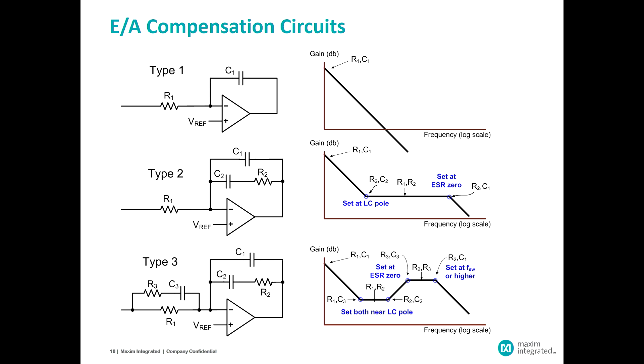The one on the bottom, type three compensation, is what we need when we have a voltage mode circuit that has both the inductor and the capacitor that we have to compensate for. We have two poles occurring at the bottom part of that gain bandwidth curve. And then that has to be compensated. To do that, we put two zeros in which are formed by the resistors and capacitors in front of and around the error amplifier to give a gain boost at higher frequencies, which allows us to get higher bandwidth. But we still have to roll it off at some relatively lower frequency than it would with current mode control.